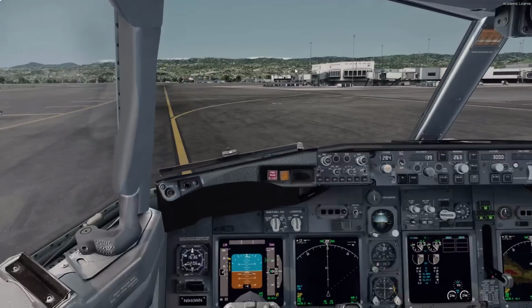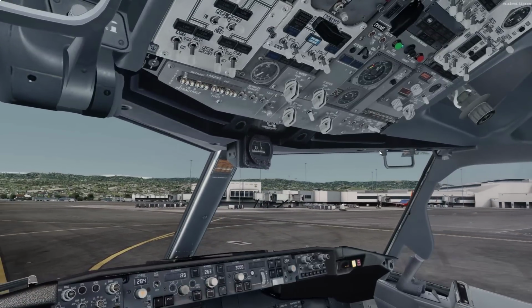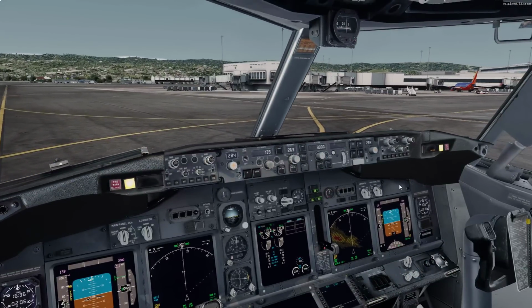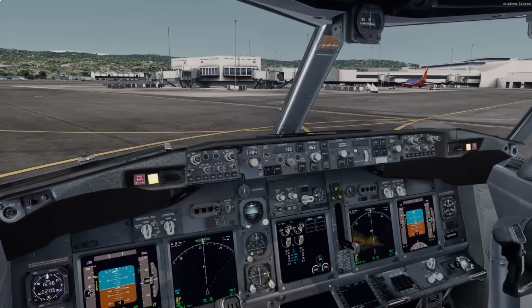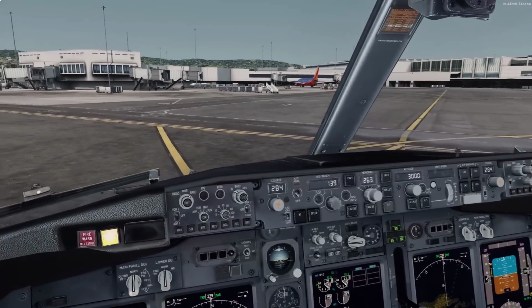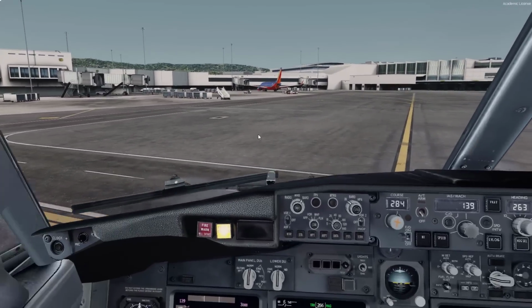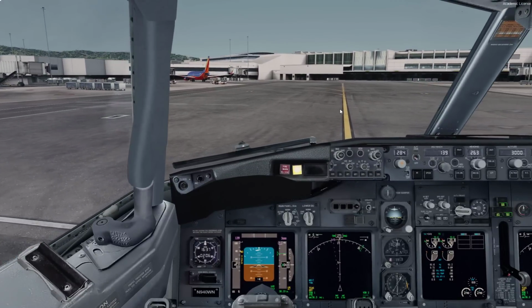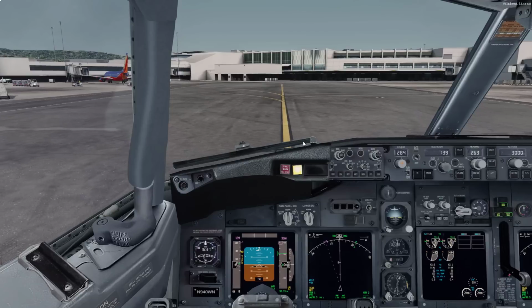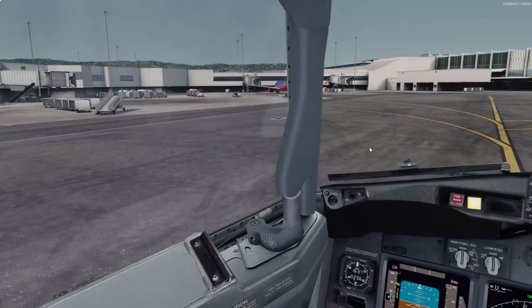APU's all started. Let's get the APU bleeds on. And put the aircraft in here. And we're just here. This is where we're parking up. You see the marshals there actually as well. The good thing is we've got SOD as well, which is awesome. So once we request deboarding, hopefully the jetway just comes over anyway, without us doing Control J to reset the barrier there. Awesome.